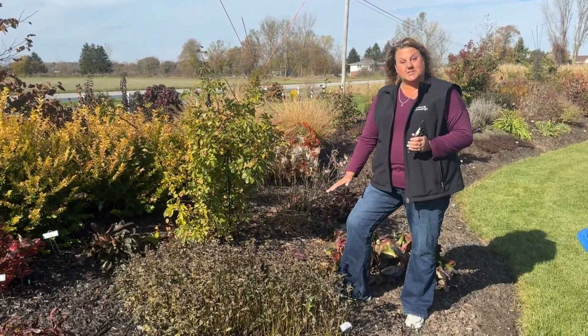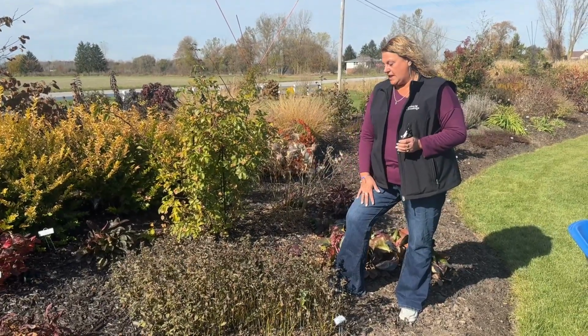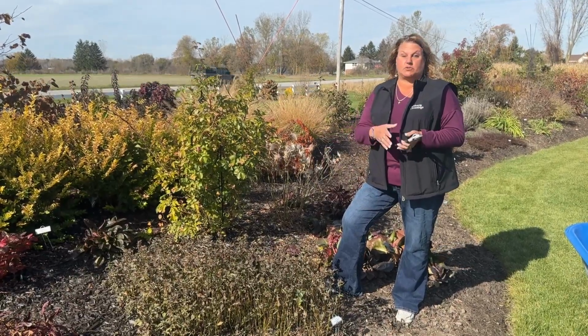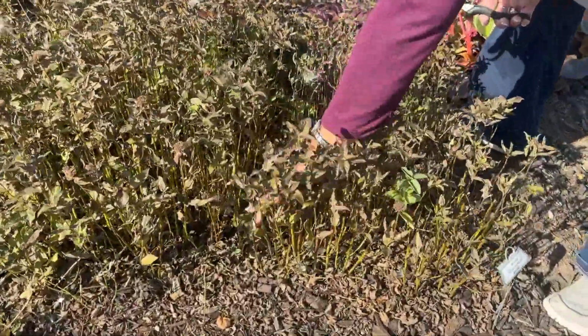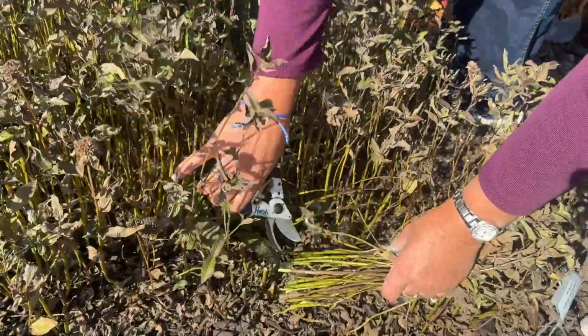I am going to leave most of it for the gardeners to do with the hedge trimmer because they can go a lot quicker doing it that way. But I do want to show you how low I am going to have them trim it back. So we're going to go in, and basically I'm just going to take a handful of the foliage, the stems, and I'm going to trim this down as close to the ground as I can.